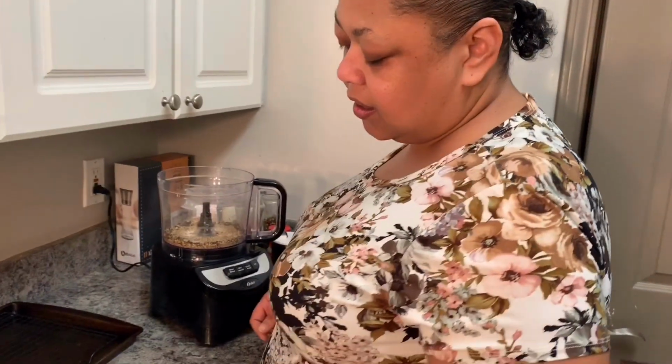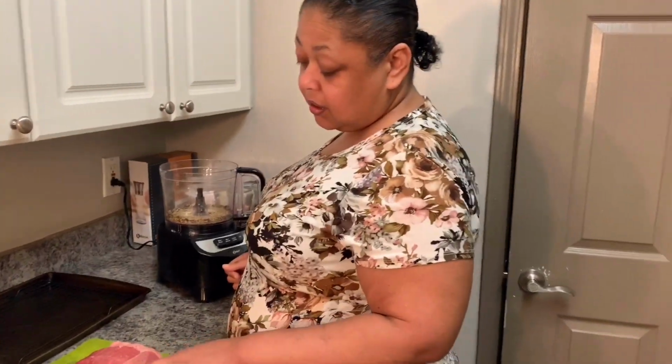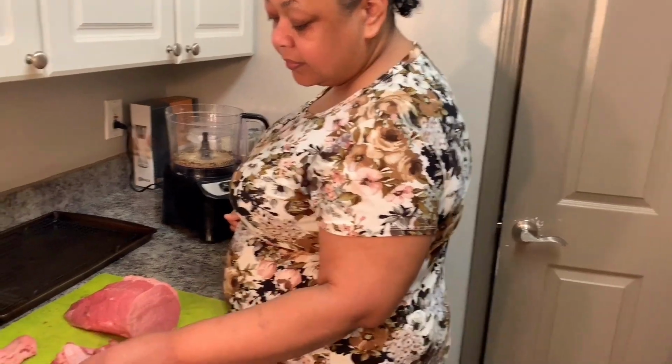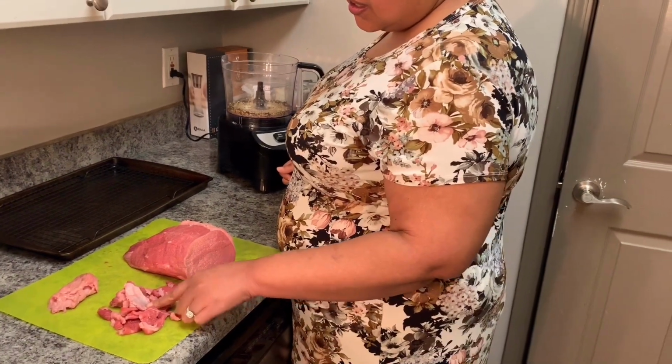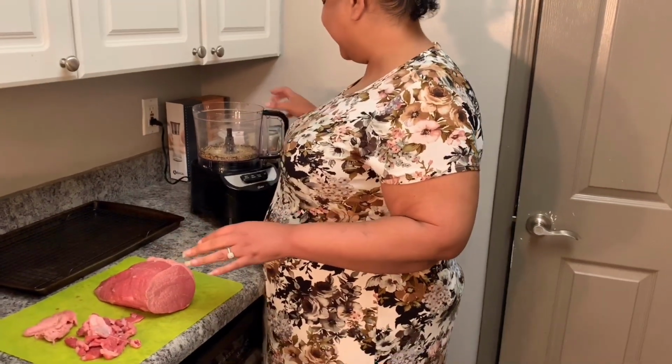This is a 2 3/4 pound eye roast that I have taken the silver skins off. Took it right off. And part of the fat cap. Trim it up just a little bit. Make it nice.